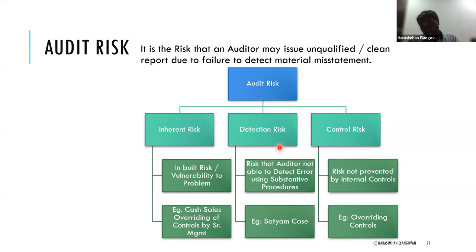These are all examination questions. Control risk. Control risk is the risk that my internal controls are not able to prevent it, right? Say, for example, I had a control, but management overrode the control, right? So that's a control risk. A detection risk could be, again, the Satyam case. Of course, in the Satyam case, you had control risk also. But if you had applied substantive procedures, probably you may have done a better job. A simple example, bank account verification, asking for an external verification, is not a compliance test, it is a substantive procedure. But doing a daily BRS is a control, an internal control. I hope you're clear with this.